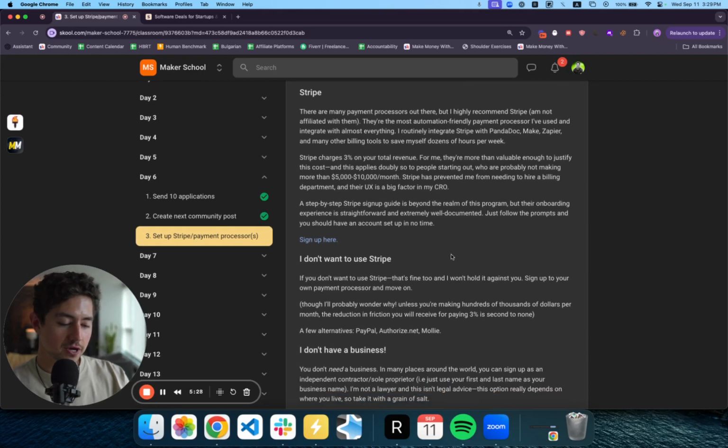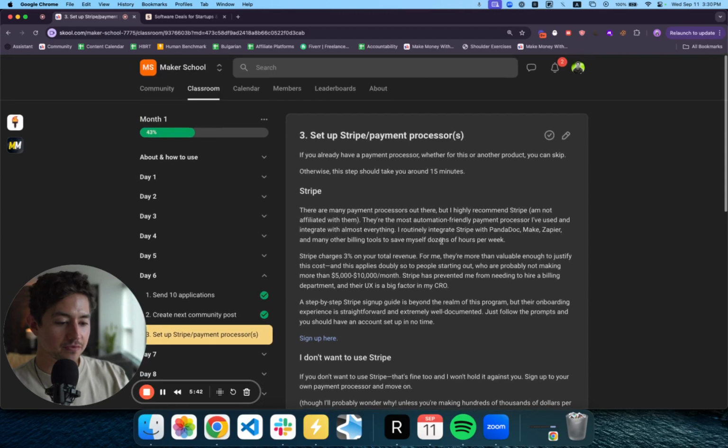Just note that if you don't use Stripe, some of the steps that I've already talked about, like the proposal system, are going to be a little bit harder because you're going to have to send a specific designated invoice. You're not just going to be able to do it all in one. Maybe there are other platforms out there that allow you to do that with other payment processors. I don't know, and it's not really worth my time to find out.